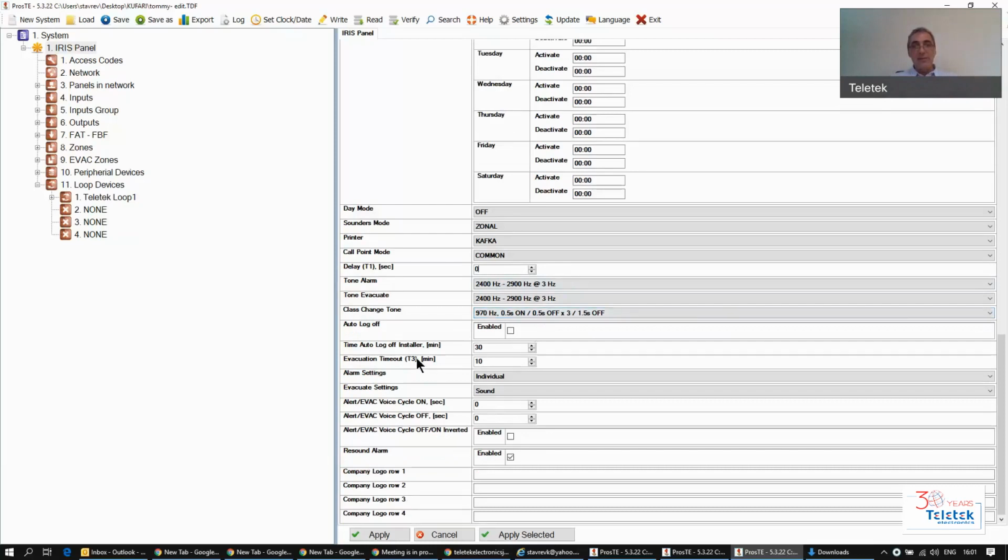The T3 delay. So T1 delay is for reaction on the screen. The T2 delay belongs to each zone separately. The T3 delay, the last delay, is called evacuation timeout. I'll put it in different words: time before general evacuation. This is so-called phase evacuation. Again, I'm going to give you an example in order to better explain what time before general evacuation means. Imagine you have a 5-floor building and each floor is a separate zone. It's zone number 3, respectively floor number 3. There's fire. Now we want to evacuate the people from zone number 3 before the other floors, because this is the problematic zone.